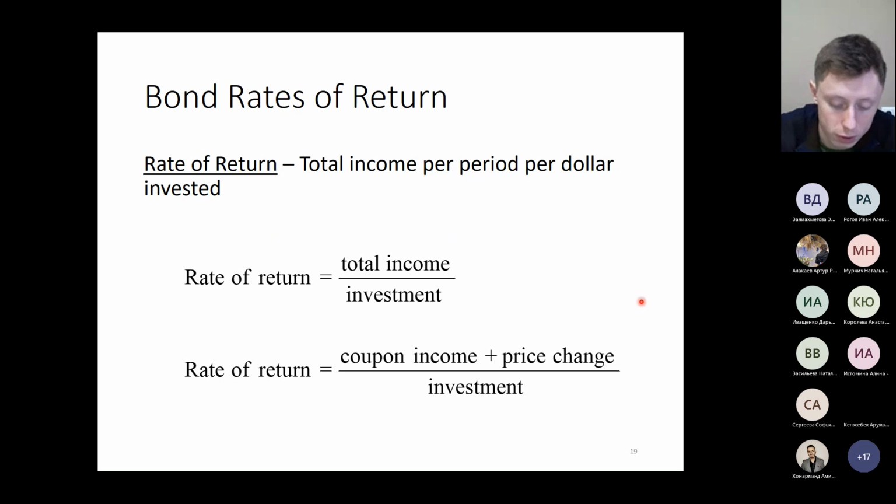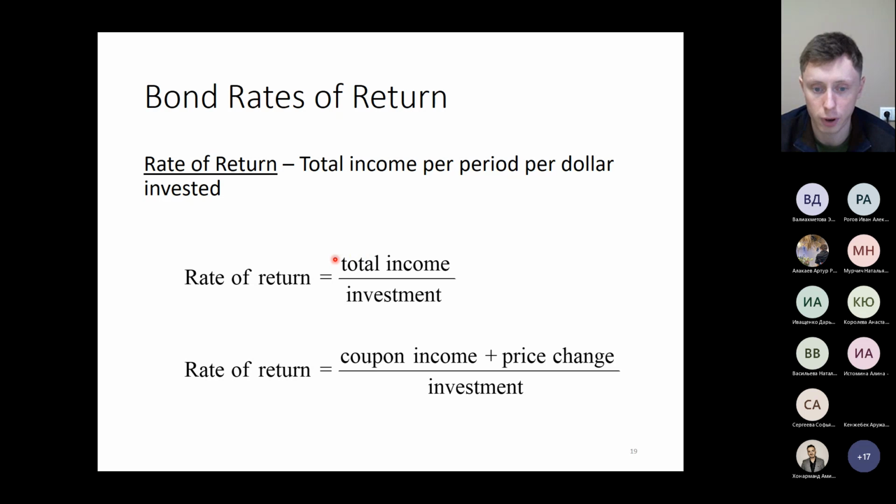But what if, instead of keeping the bond till maturity, you want to hold it for some shorter period? What return would you have in that case? Such a return we would just call the rate of return, and the way we estimate it is the same for all types of securities. The principle is the same, just the types of cash flow that it generates would be different. And the principle is presented here. There is a total income that we would receive from having a security in the numerator, divided by the investment that we make in order to purchase this security. In other words, the current price of the security. So in order to purchase it, we have to pay the price, and we can also call it investment.